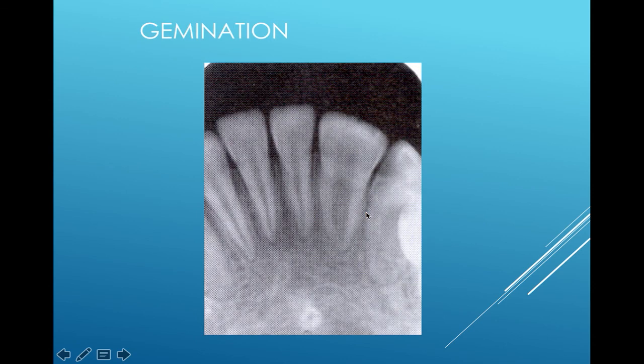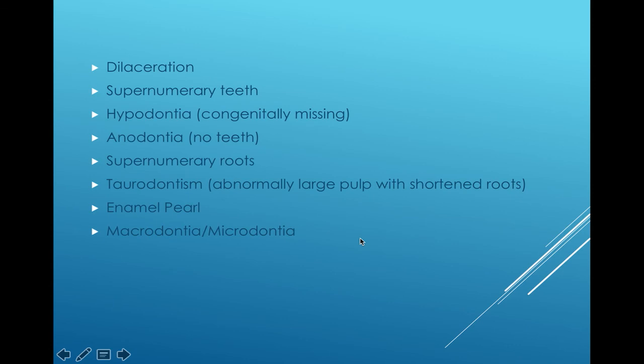Gemination, again, is twinning of a tooth. This is just a list of further review that you should do of different dental anomalies from oral facial structures that can also come up again in dental radiography. For some of you, I hope that you would be looking at this list and looking at your unknown radiograph and thinking, some of these look kind of familiar. Well, good luck studying and enjoy the rest of your day.